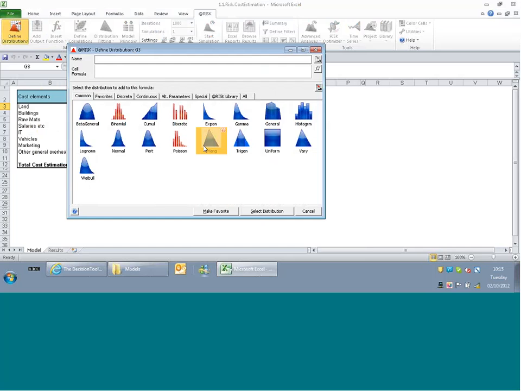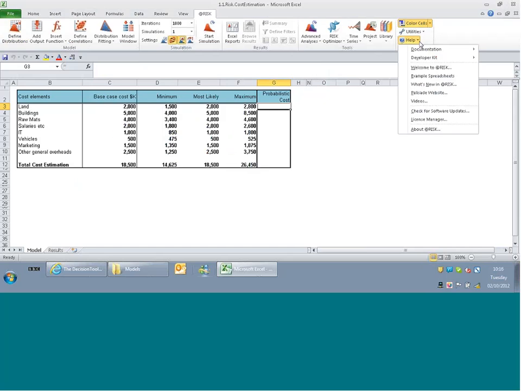When I ran a quick simulation before with the completed version of the model, all I did was ask @RISK to take 1,000 samples from a number of these probability distributions, and what you saw, the histogram and the S-curve, were the cumulative results of that simulation. So we have lots of different types of distributions. There's lots of information on the internet and on our website about what type of distribution you should use for particular applications. There's a full user manual and help guide contained in the software under documentation.